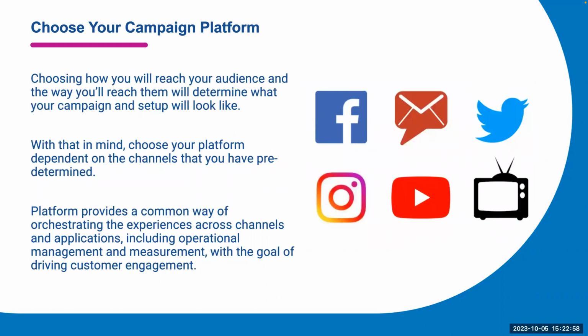All right. So once we have selected our platforms and our type of content that we need to create, you need to start thinking about how it is going to live in these platforms. So you say, okay, I want to do an email campaign that is also going to have a video component and an organic social component. I want it to live obviously on, let's say, Facebook and YouTube because there's video to it. You need to start determining how that's going to look. With that in mind, you have to choose your platforms and also make sure that you're keeping in mind those KPIs that we mentioned earlier.